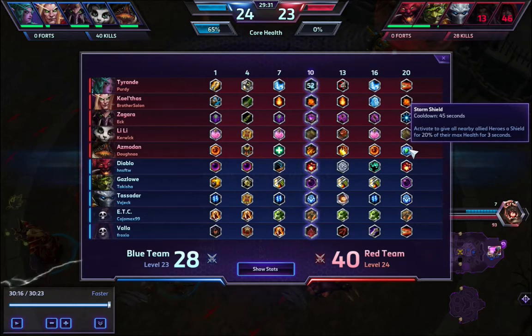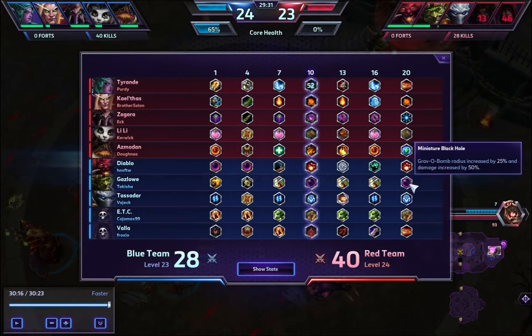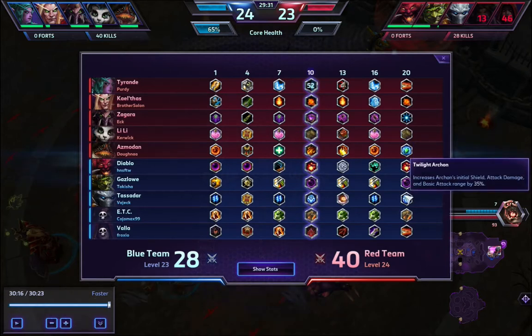And then Azmodan taking Storm Shield, 45-second cooldown, an activatable ability which gives all nearby heroes a shield for 20% of their max health for 3 seconds. Very good for team battles. And then Diablo taking Dying Breath, in which case Apocalypse's cooldown is reduced by 20 seconds and is cast for free when you die. Gazlo taking Miniature Black Hole, in which case his Gravity Bomb radius is increased by 25% and his damage is increased by 50%. Tassadar taking Twilight Archon, which increases Archon's initial shield, attack damage, and basic attack range all by 35%.